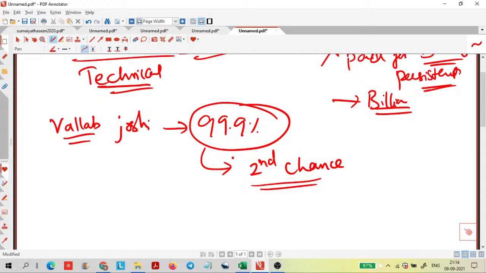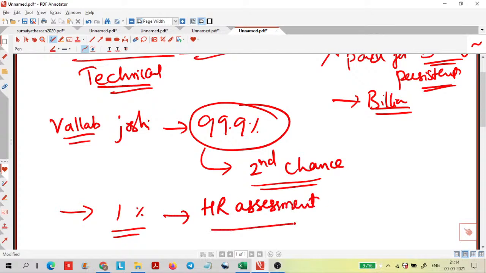Bhavesh, is there anyone who did not get a mail for the interview? Yeah, 1% of students are there. After the HR assessment, they did not receive any mail.